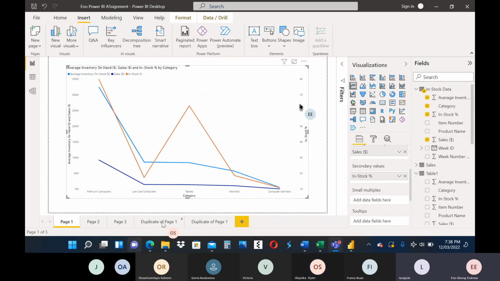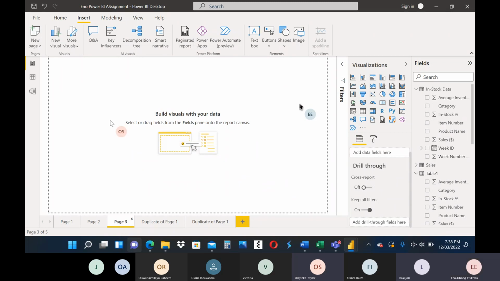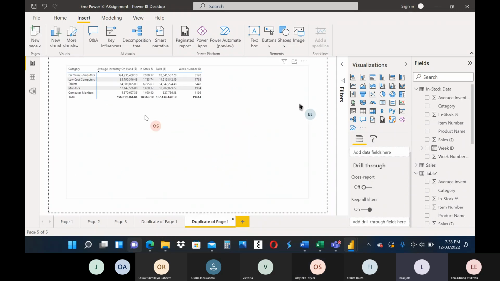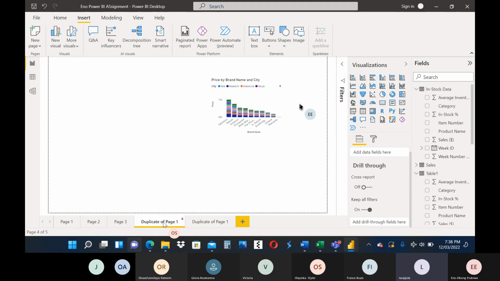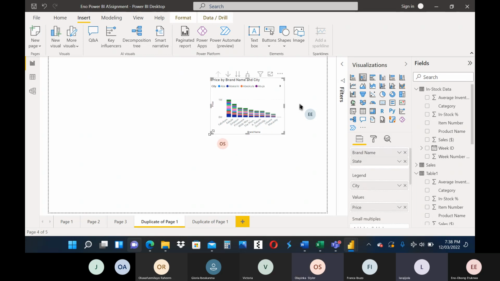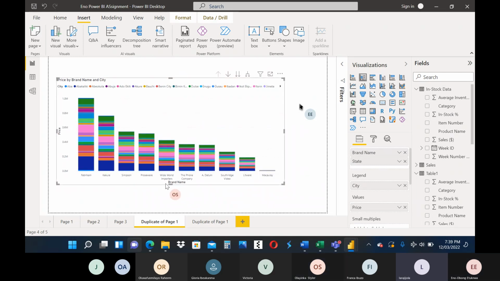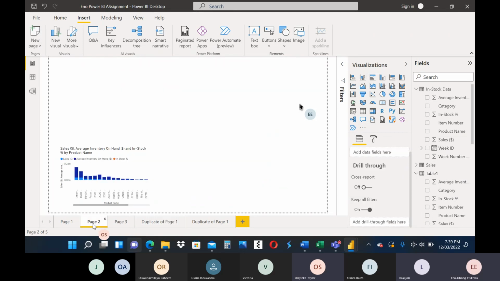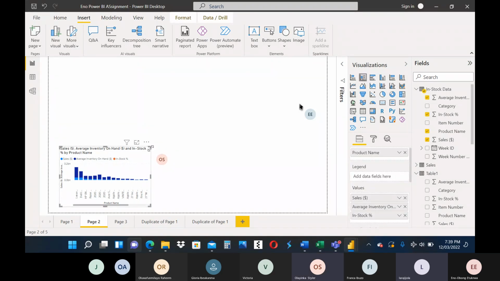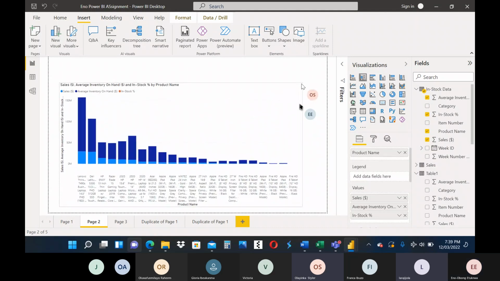But if you show it on the same axis like you did here, where's the chart that was here? Okay, like you did here, what will happen is that one of them will just look as if it's non-existent, because the scale is really too big for it. The particular one I'm looking for is, okay, it's here. The in-stock percentage, you said it wasn't showing at all. That's because, like I said, it's too small for that scale. So it's not that it's not there.